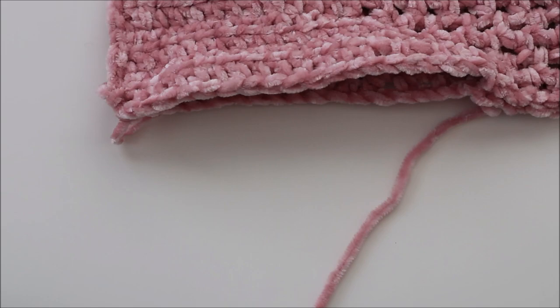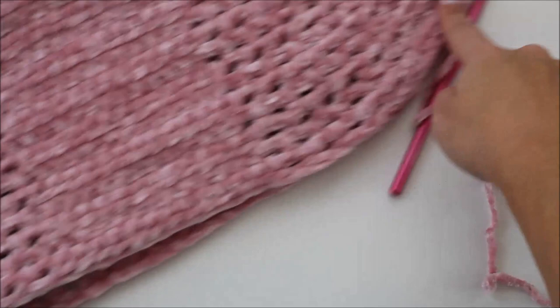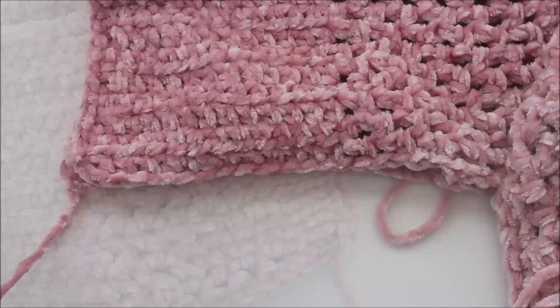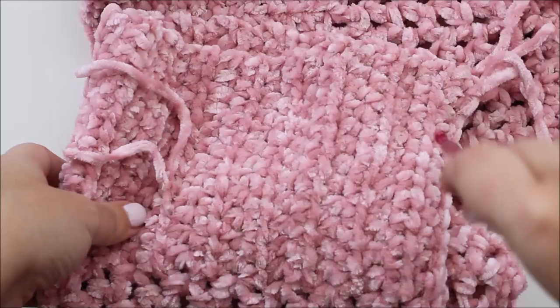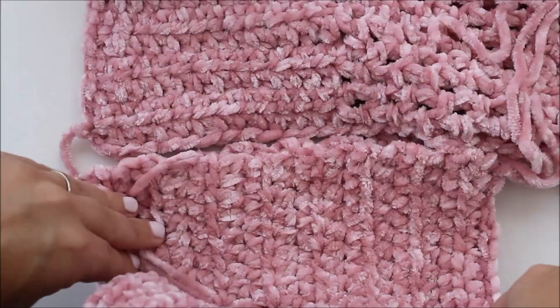Just like with our cardigan, we're going to be slip stitching the side of our sleeve together. You just take your sleeve, fold it in half, start at the cuff and slip stitch all along the side to make it into a finished sleeve. I've got my cardigan here — my slip stitch seam is still on the outside so I haven't flipped it right side out yet, same with my sleeve. I'm going to make sure that my seam is pointing down toward my cuff so that when I'm wearing my sleeve, the seam is under my arm. We're going to attach the top of our sleeve — the end that's not cuffed — to the hole that we left in the side of our cardigan.